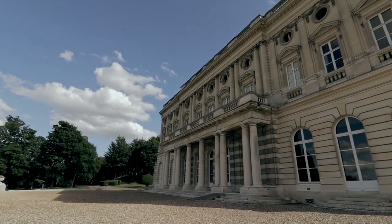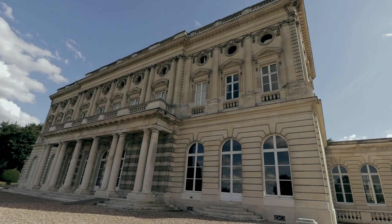Overall, I would say if you come to Vernon, you should visit the chateau. It's very interesting and it's very pretty. It's only 9 euros to go in, but it's a guided tour. Yes, guided, so it's nice. It's actually nice to get a lot of information, just for 9 euros. It's fantastic.